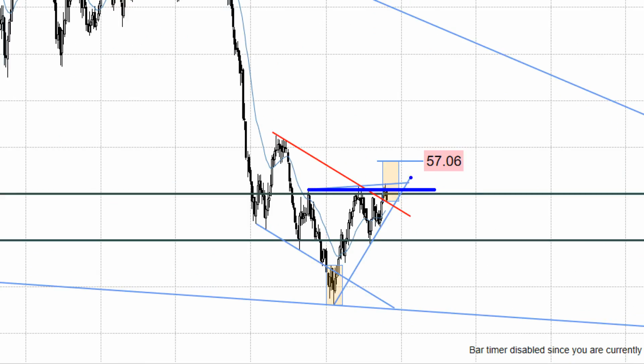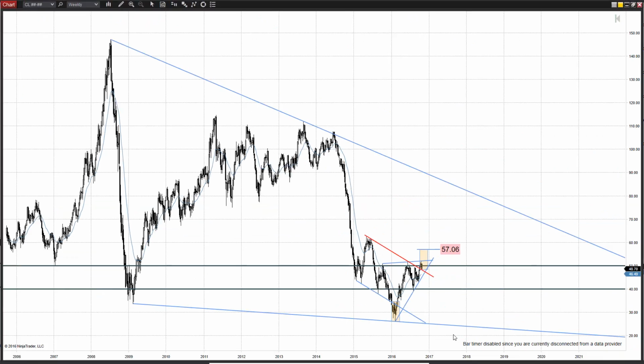That wedge top that we were talking about last week, that did hold very well, and a lot of times when that holds, if the sellers start showing up to the party, they usually don't stop for a while. So if the buyers are going to come in, they're going to want to hold above this channel high, at the very least above the bottom of this wedge potential. If they start cracking underneath that area, then you would start looking for a further breakdown to the prior obvious swing lows down here, maybe even a retest of that low of the wedge.